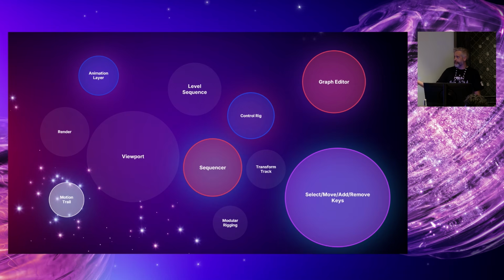So I'm going to start by giving you this word cloud. Some of these might make sense or be familiar to you from Maya, like animation layers, viewport, or render. But my goal here today is that by the end of this talk, all these words will not only make sense to you, but they'll make sense in the context of Unreal. So I recommend getting out notebooks if you have them, because this is going to be a lot. So speaking of, let's just dive straight in.